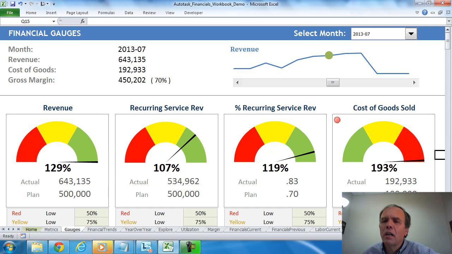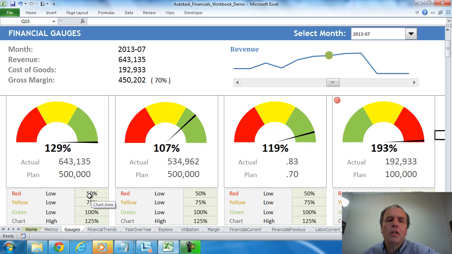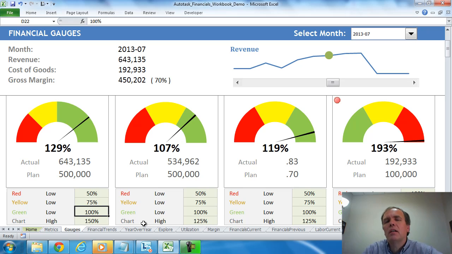And the cool thing about these gauges, and you can see these revenue gauges, is that this is basically saying that my revenue is 129% of plan. That's a lot different than saying whether or not something is an actual versus a plan number. 129% means I'm over my plan. And what you can do with these gauges in terms of this kind of revenue is you can change very quickly how you want the gauges to appear. So I could say 150%. And now you can actually see where I am in terms of the plan.